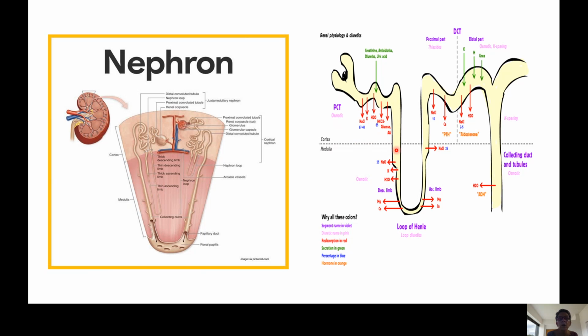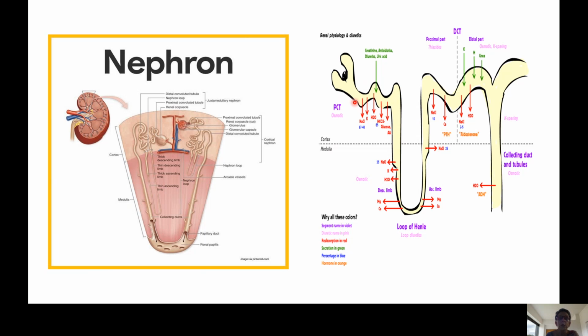All right. To me, it's just super fascinating. And the more you learn, or the more you see it in various different ways, the more clear it will become. And I think one of the last slides that I have basically has the renal physiology and diuretics without the flow of the electrolytes and such.